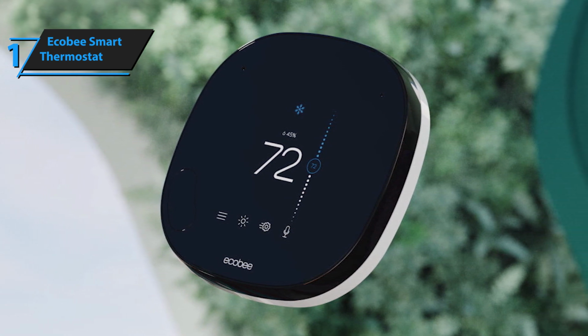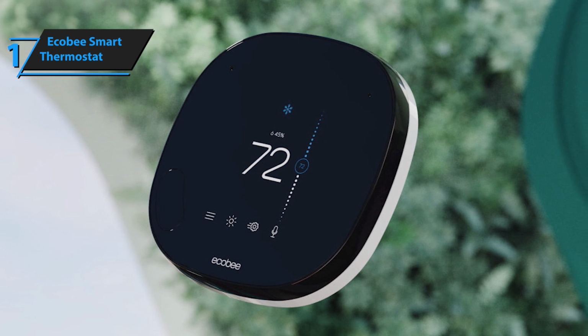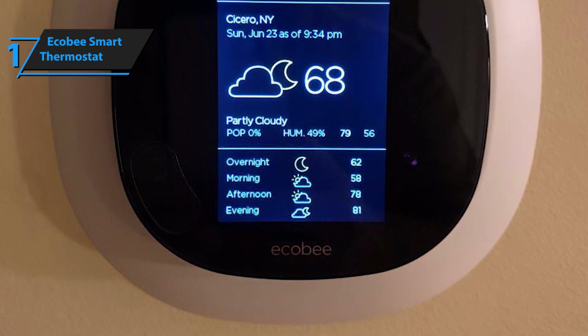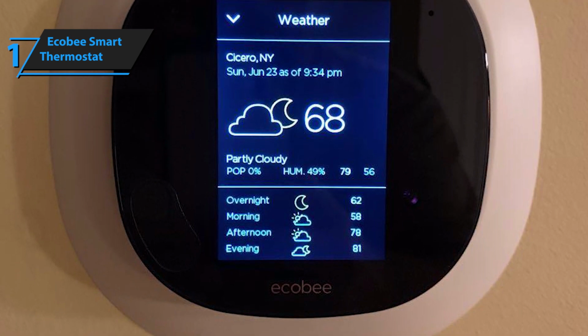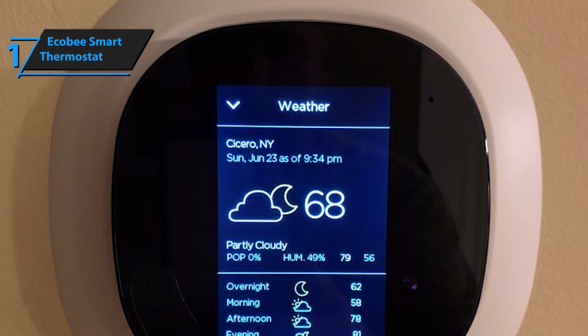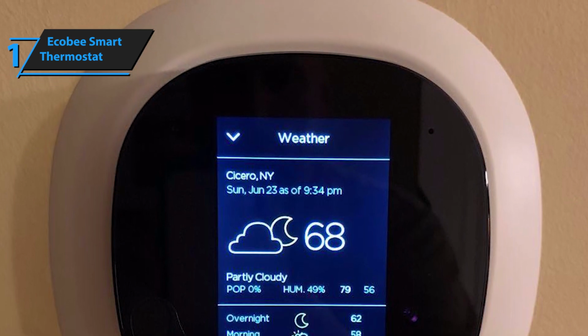We can safely say without any shadow of a doubt that Ecobee's Smart Thermostat is not only the most versatile thermostat model on the smart gadget market, but it offers more value and sharper performance than most similarly priced models. It's versatile, its performance is amazing, and if you are out there searching for the best smart thermostat, you might have already found it.